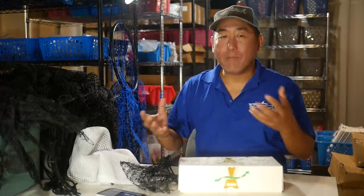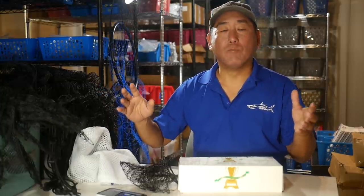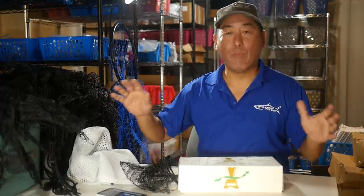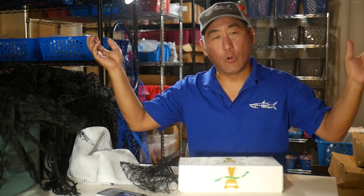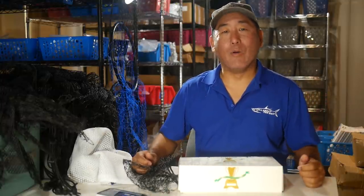So that's kind of what makes my testing somewhat not really practical, because most people are not going to just put the chum block out behind the boat and never touch it. Every person is going to go out there and shake it, try to get it started faster, or if the fish are starting to bite or they're leaving, start shaking it more. So that's kind of a big factor that was an aha moment for me.